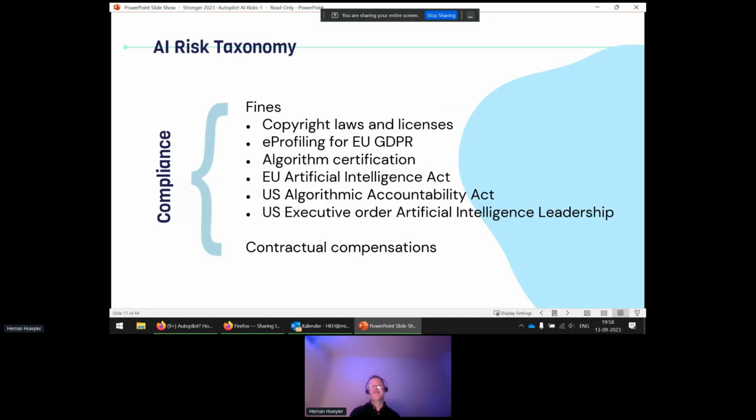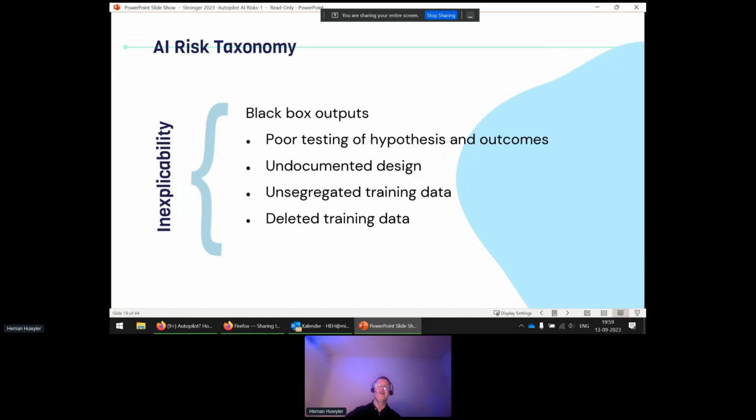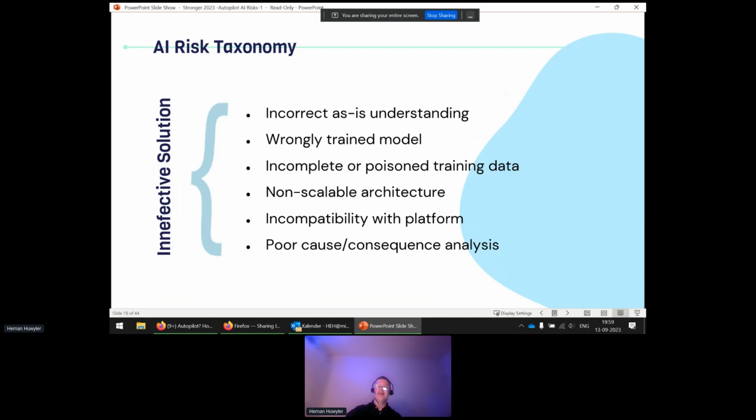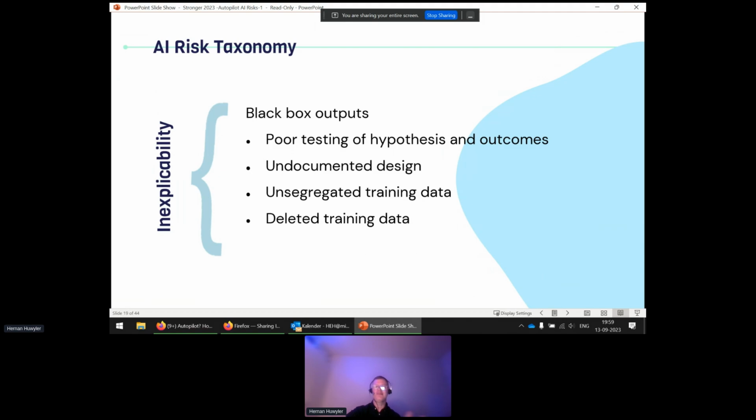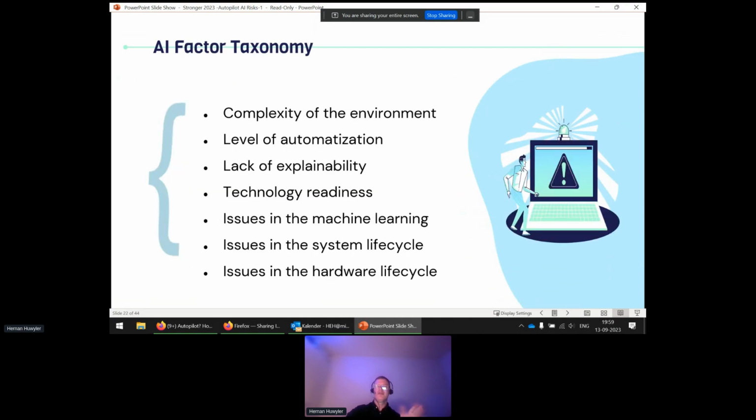I am, for instance, listing what will be the compliance losses like fines or contractual compensations, and which kind of compliance obligations we are considering when it comes to artificial intelligence algorithms. I have also discussed different solutions and a scenario for the risk in terms of the target, like compliance, like effective solution, like how we can explain the transparency. So the risk is that we are unable to explain the backdoor outputs, the misuse, the unethical outcomes. Super important in practice when we are facilitating these types of exercises.